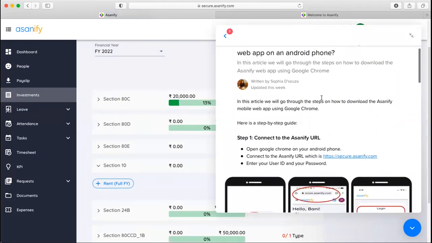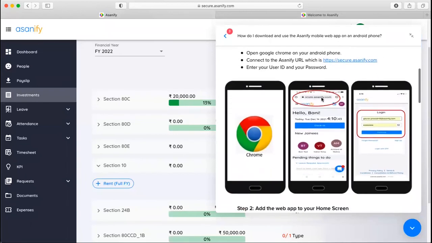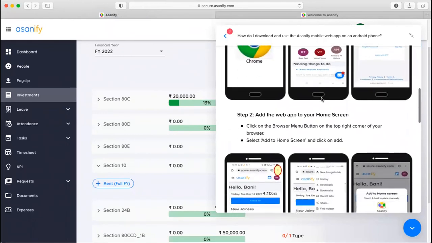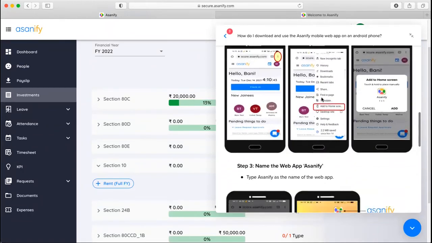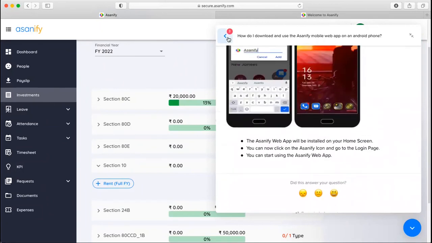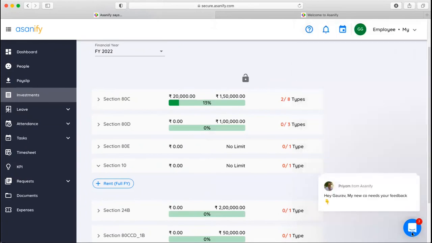You'll go here. You will see step-by-step guidance on how to install the web app on your phone, and the experience that you will see on the web app will be exactly the same as what we saw on the desktop right now. Both for Android and iOS, the instructions with the screenshots are sufficiently clear. That is pretty much it as far as the system is concerned.